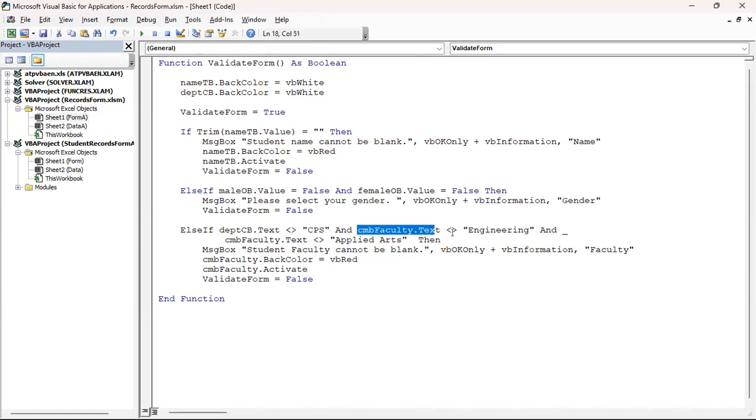And then we concatenate it with AND: if it's not equal to MLT, and it's not equal to SLT, then we should show a message box and say that the department cannot be blank.